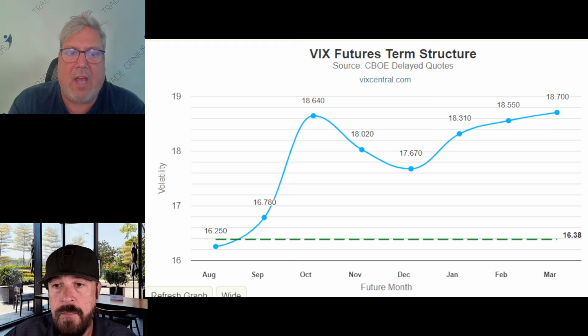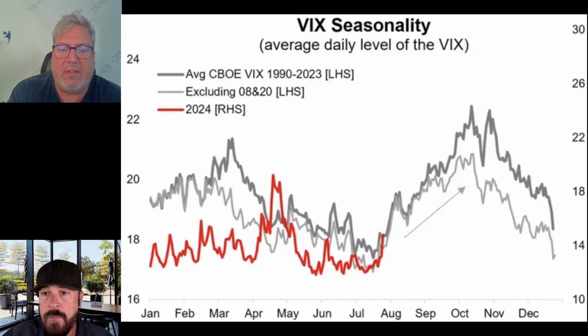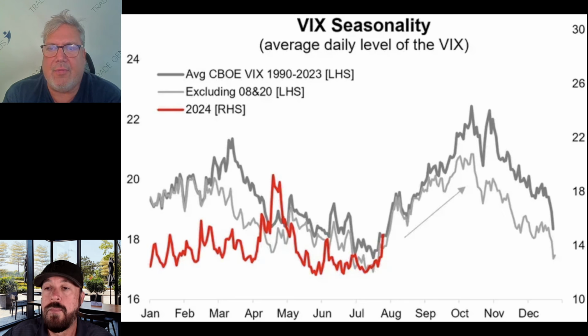Okay. So it ties into your seasonality chart. This is setting up perfectly on the seasonality, Phil. You're basically getting higher volatility into the election, and then you get a massive vol crush coming out of the election, which then has people taking off their hedges, which usually promotes market growth.